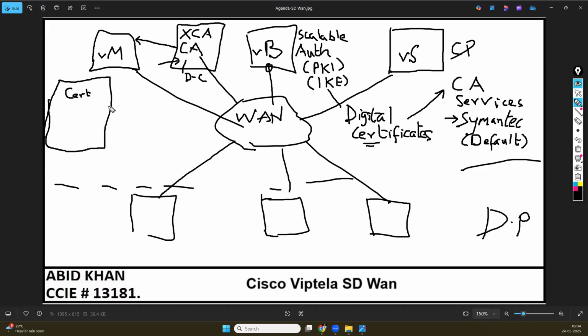Okay, but it will be unsigned. And now, how will it be sent across the internet? We cannot send this information across the internet in clear text. That is where the digital certificate of the CA server comes in. As I said, this digital certificate of the CA server has its own fingerprint. Using that fingerprint, this certificate will be sent to the CA server. This will be an unsigned certificate.